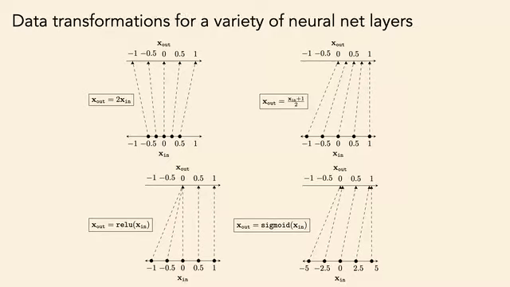Actually, in some of the earlier slides, we already showed a few examples of this. So here are a few different neural layers for a scalar input to a scalar output. So this is like the width of the network is 1 in this case. And what does a linear layer do? If the linear layer has weight 2, it will just expand. It'll take your input data and scale it up. So it'll just spread it out.